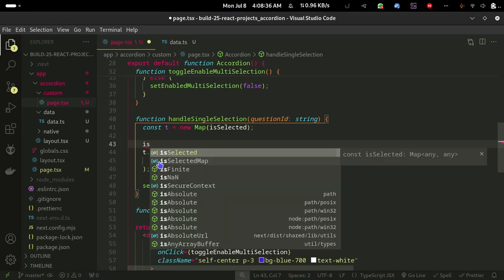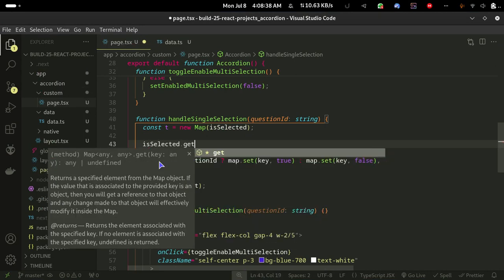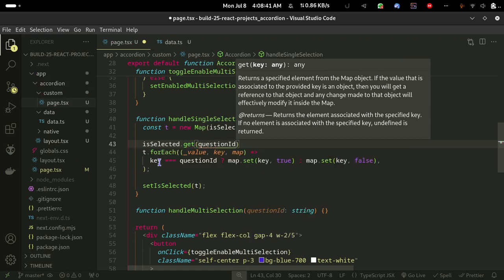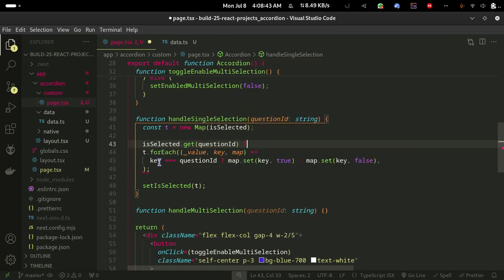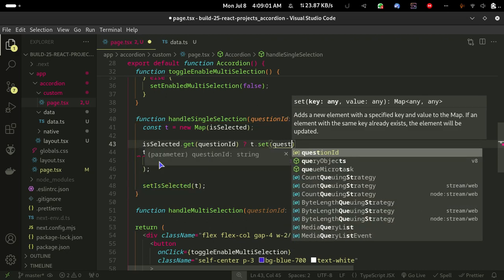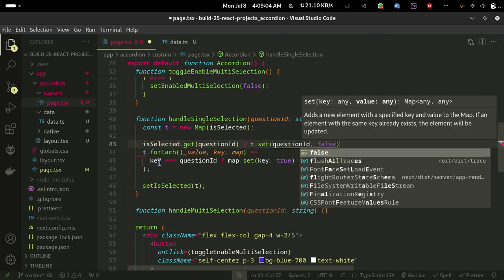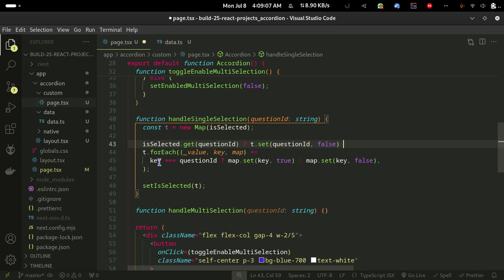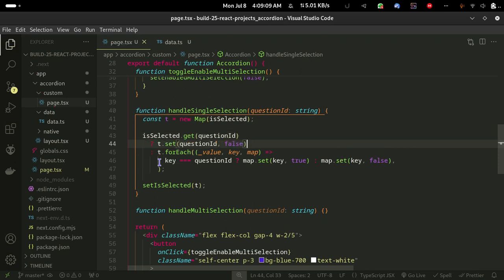I want to access the selected map and get the value for this current question ID, and if it's true, meaning the answer is expanded, the question has already been selected, I want to set it to false, and else I want to loop over the map and do this stuff in here, right?